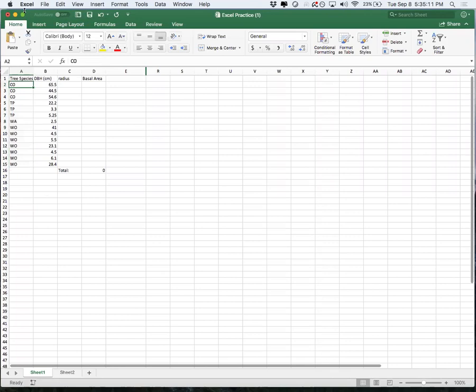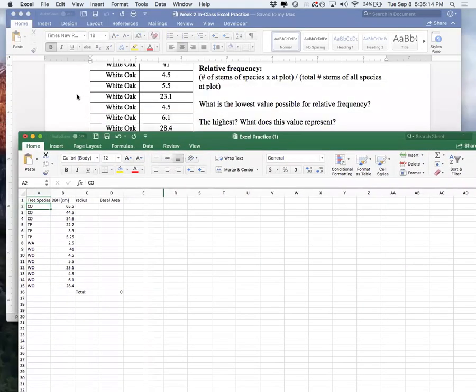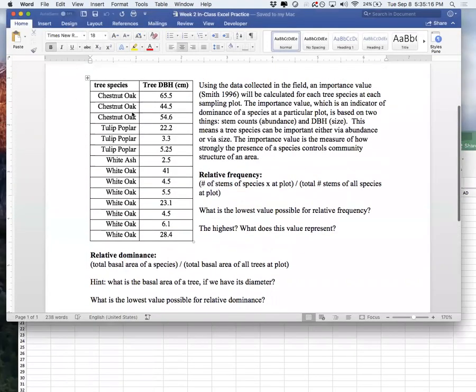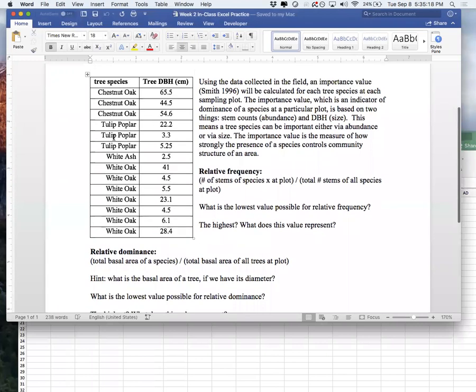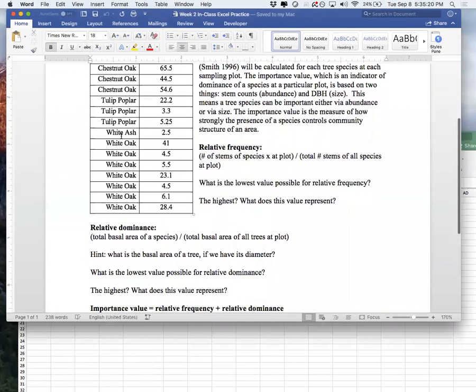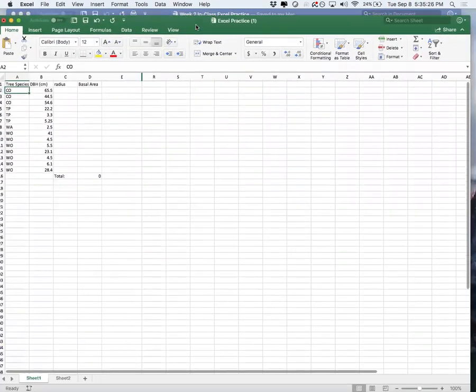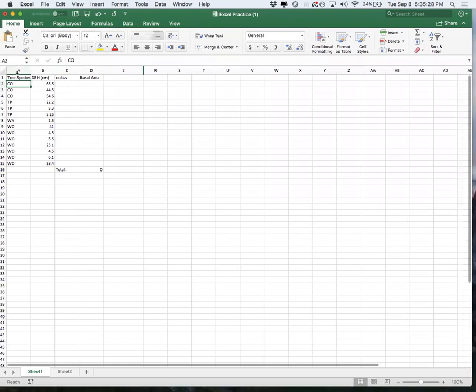CO is chestnut oak, TP is tulip poplar, WA is white ash, and WO is white oak. In column B, we have the DBH, or the diameter at breast height, in centimeters.